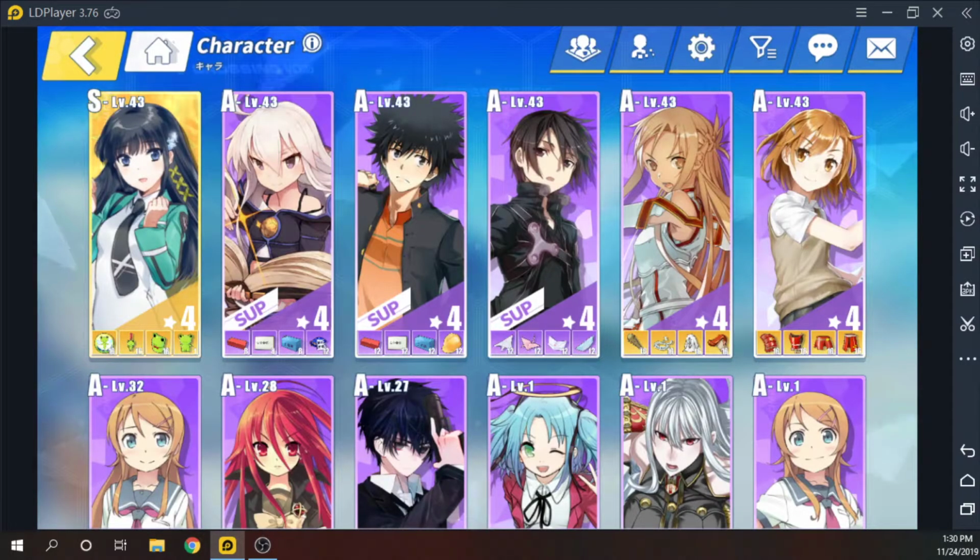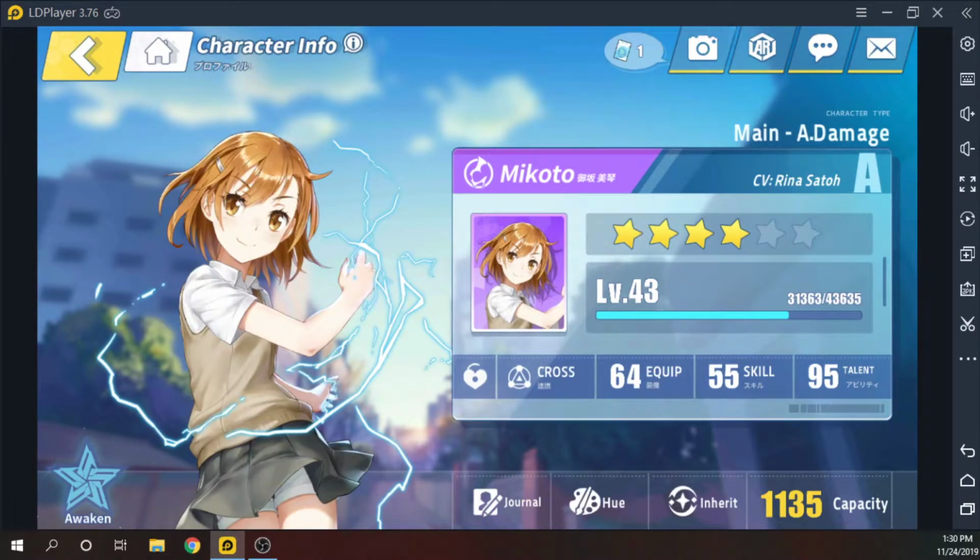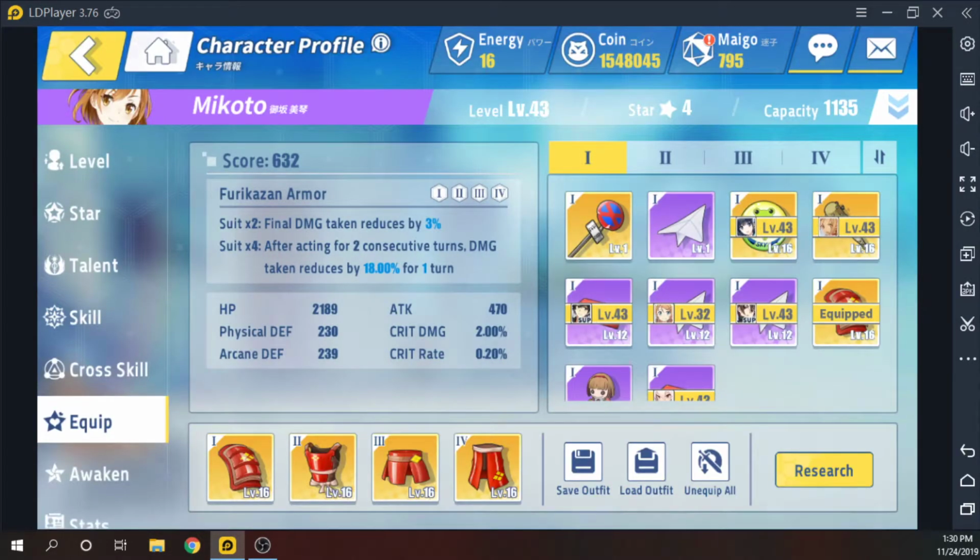None of my characters bleed, I don't think. But Shana does bleed, so if I ever do get Shana, I'll move it to her. And then Makoto is my weakest. So that's what I put the damage reduction set on, because final damage taken is reduced by 3, and it increased her survivability a little bit.